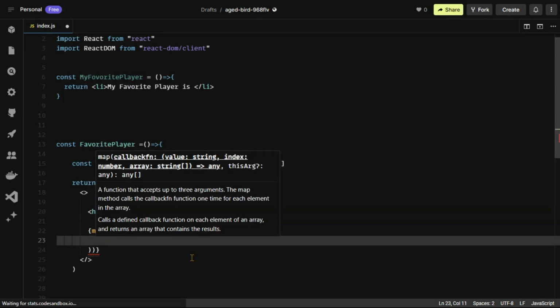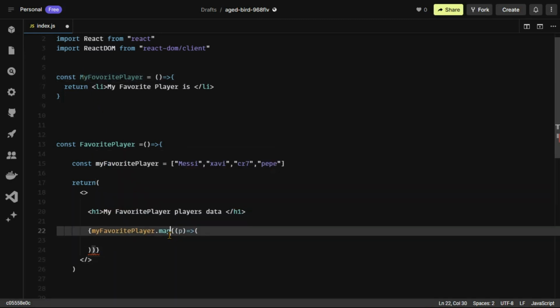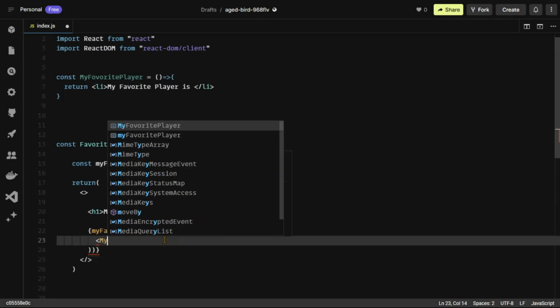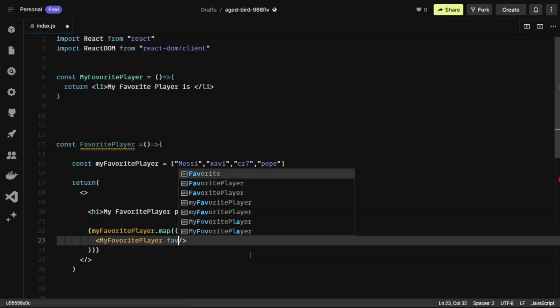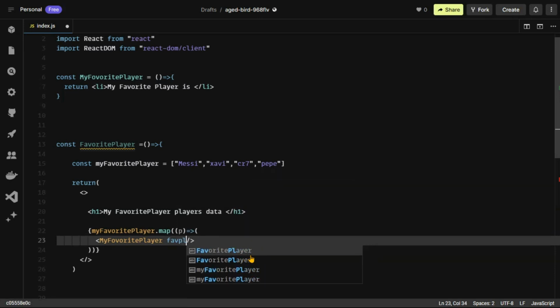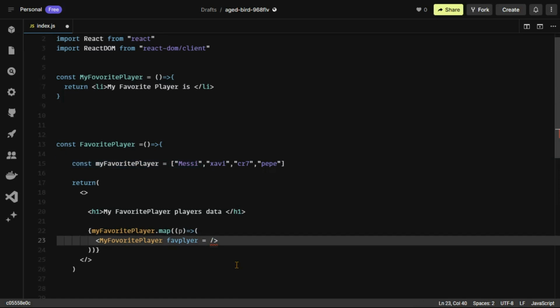I call this component in each iteration, my favorite player, and I give it a prop name, fav player, which I assign to this p, because p will iterate every time and give the value.